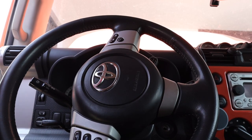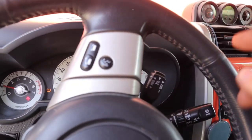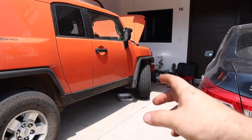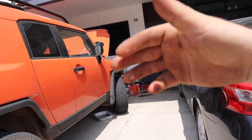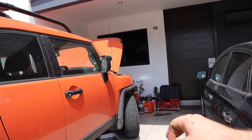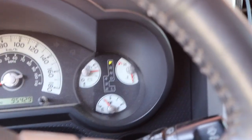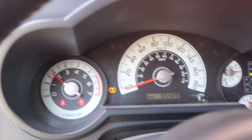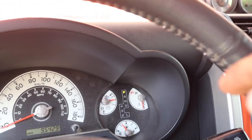We're going to turn on the engine and let the vehicle run, checking our temperature to make sure it doesn't spike. With the vehicle on, we'll let it get up to operating temperature — that'll get the thermostat to open and allow the engine to fully circulate the water and cleaner we just put in the system. We're going to leave it like this for about 10 minutes. Keep an eye on your temperature sensor, and if you want it to warm up a little bit faster you can accelerate — that also accelerates the water pump and pushes more water into the engine.